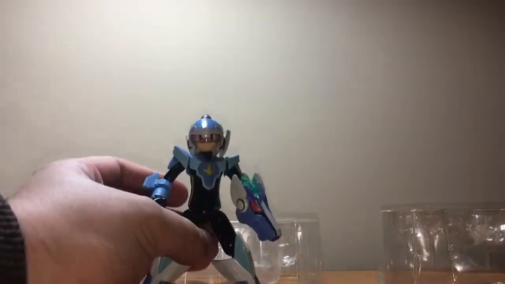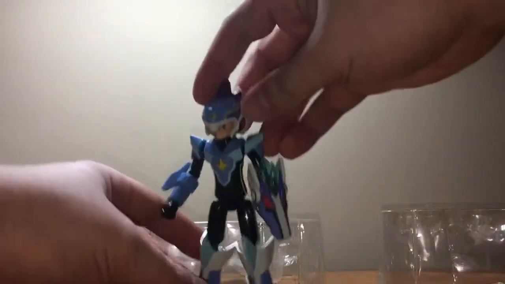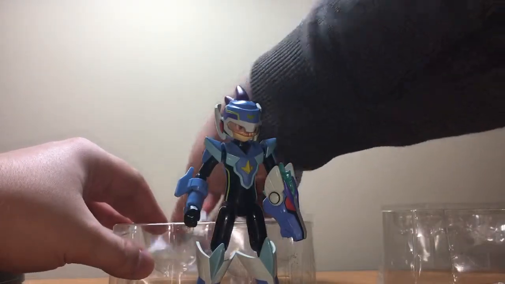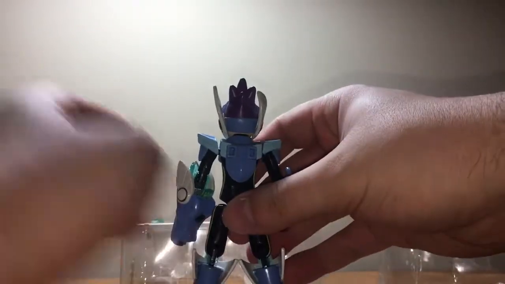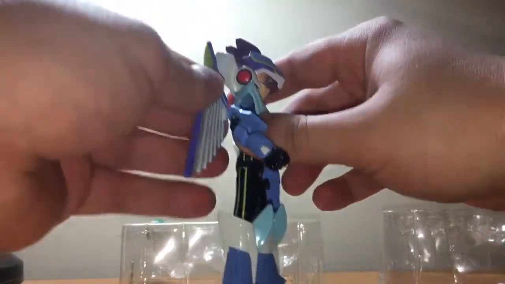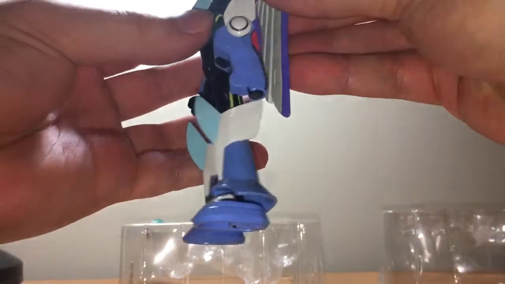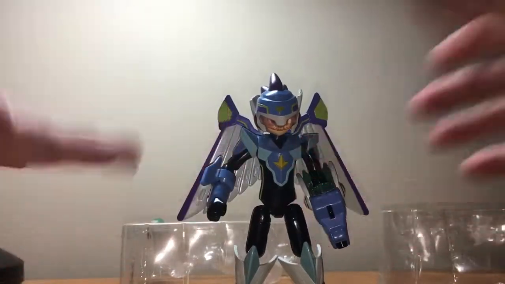As far as I know, he does come out like this with his wings detached. We'll fish his wings out, and on his back, he does have holes right here where you can just slip the proper wings in, and they just slip right in. They can fall off pretty easily, so I would recommend not handling him too much. Not exactly that fragile that I'm noticing, but just as a precaution.